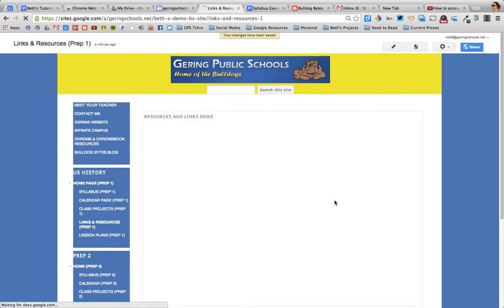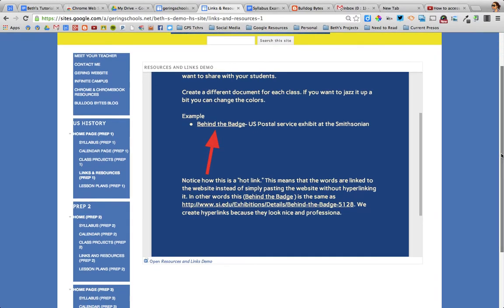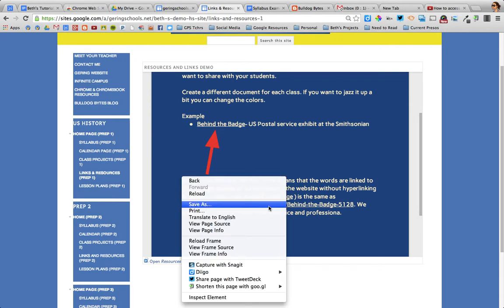My idea with this is once you start using the web quite a bit to teach, you're going to want to have a place where you share digital resources with your students. Whether it's links to videos, links to websites, there are always going to be times when you need to share links with your students. And this is a really nice way to do that in one central place. So your students are not running all over the place trying to figure out where they need to go to get a link, and you're not running all over the place trying to figure out how to share those links with your students.